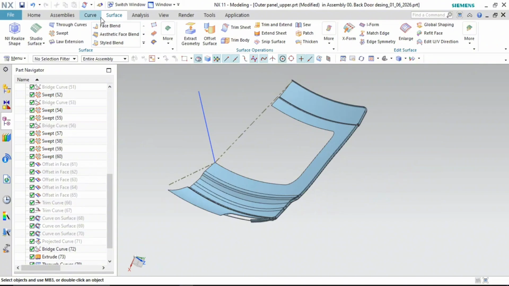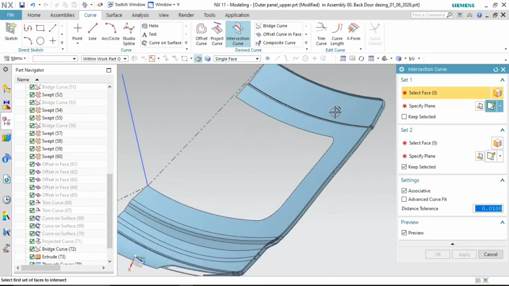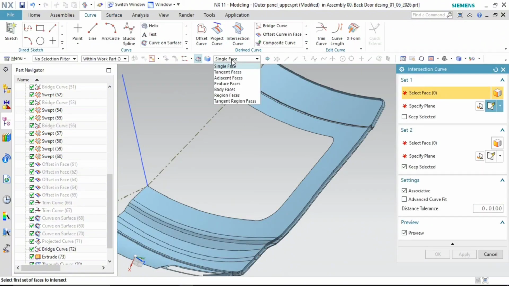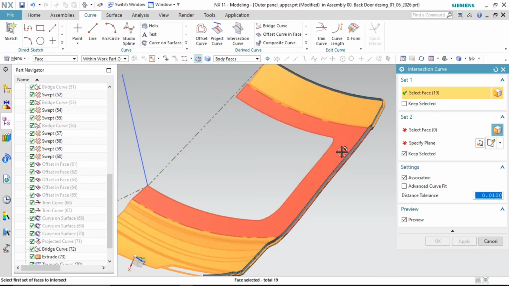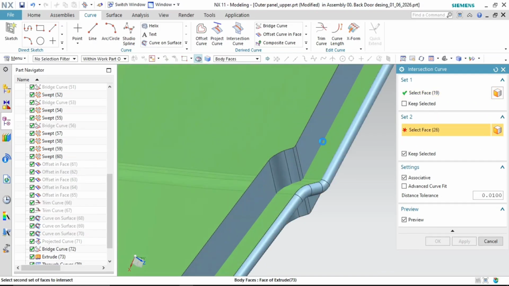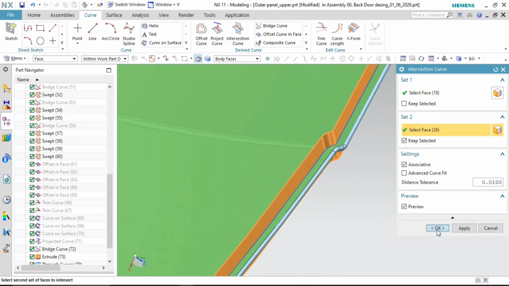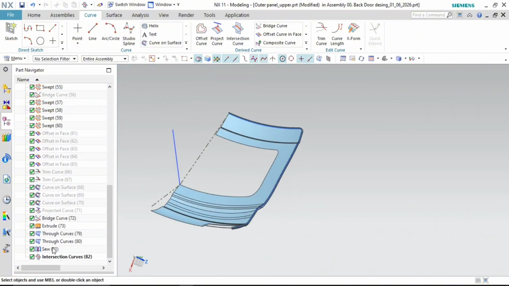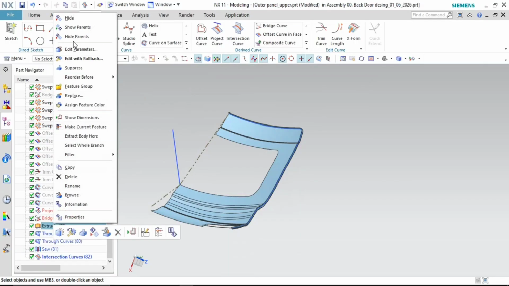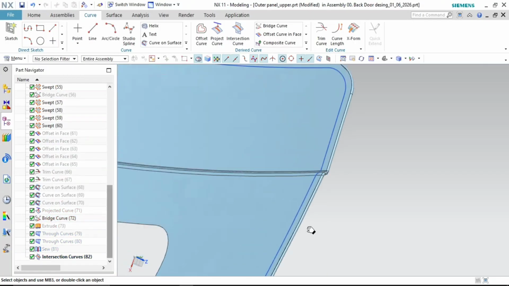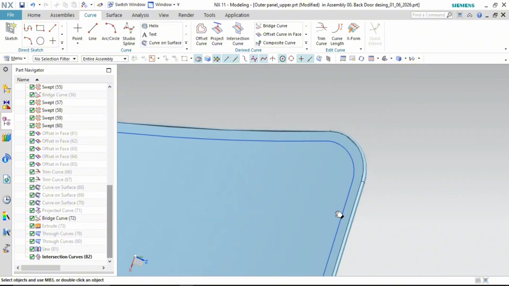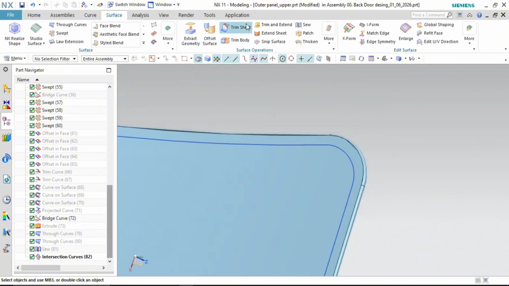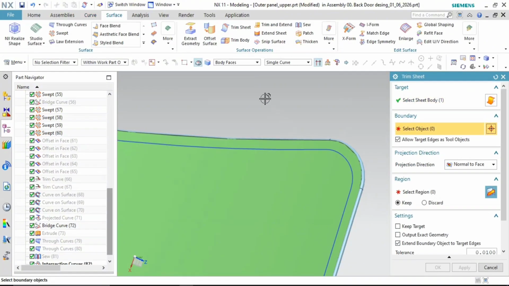Okay, let's do one more thing. We'll try intersection. Go for body faces. And then this. Click on OK. Have this extrusion also. Okay. So surface, trim sheet, and go for connected curve.